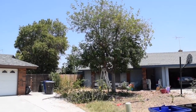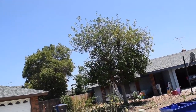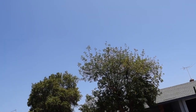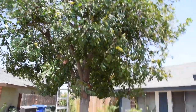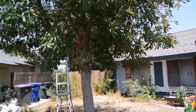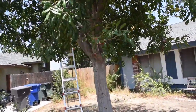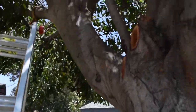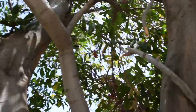When you are getting midway, if you're gonna have someone in the tree, you need someone to be the aesthetic appraiser. For the ones towards the middle that are going vertically, it's much easier to cut from inside the tree. So I took the chainsaw off the pole and I just want to give you a quick view up here.